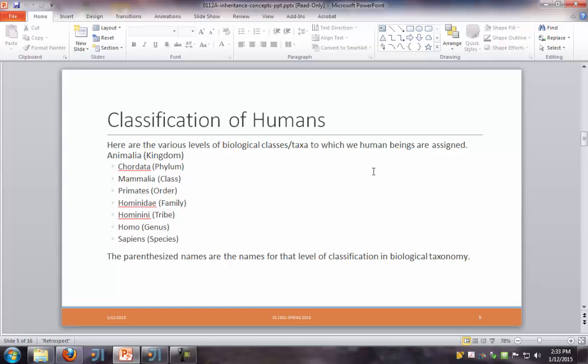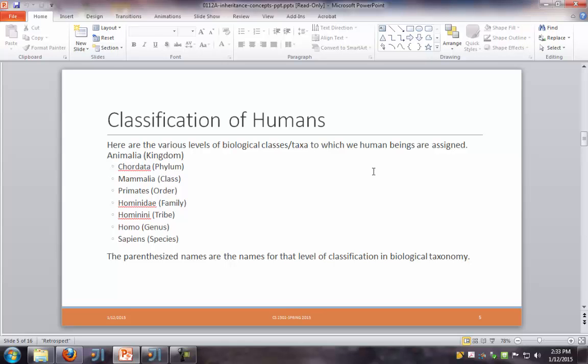It keeps getting subdivided. We belong to a phylum, which is Chordata, and I'll explain a little bit about this. This is not a biology course, but I want to give some idea of it. There's a subgroup of chordates called mammals, and we're part of that. A subgroup of the mammals called primates, and we're part of that. And then it gets a little more detailed: Hominidae, which is a family. I'm not absolutely positive who else is in that with us. Is that the great apes? I think, okay, the great apes.